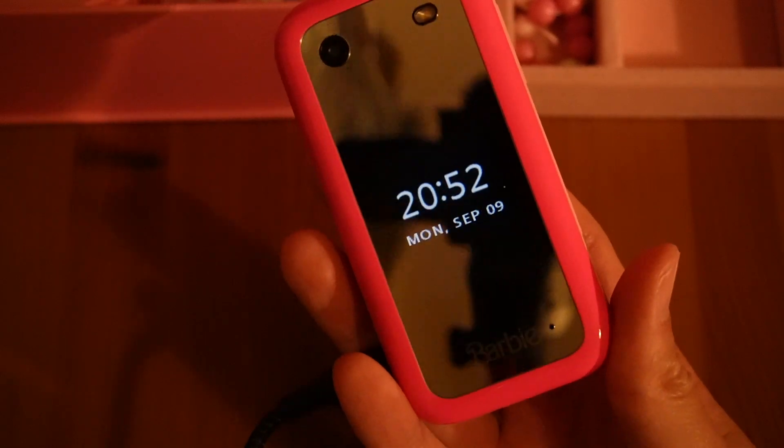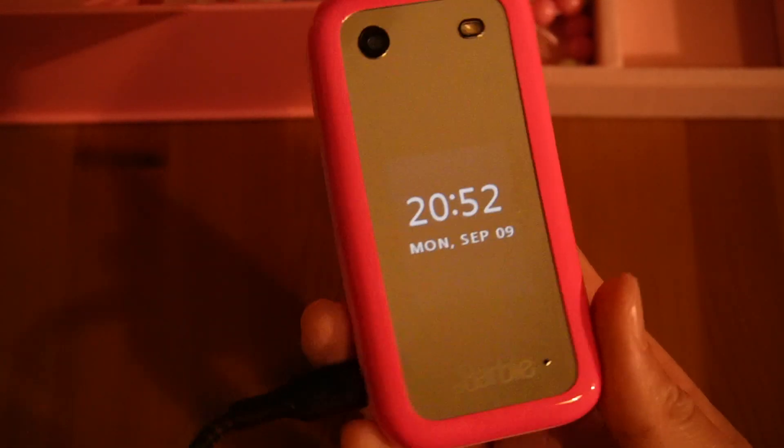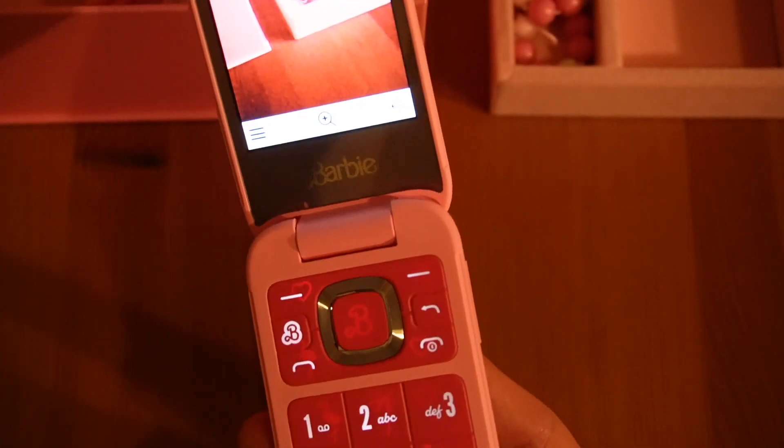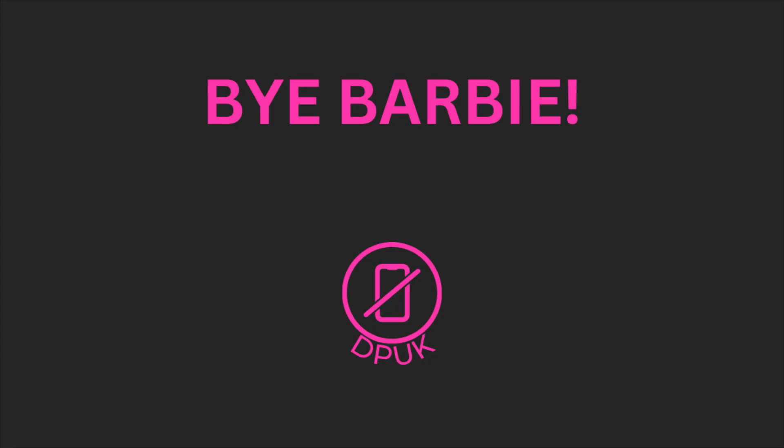It's done with a really fun twist — something that might make people more excited to use a dumber phone. I know it can still access the internet, but I do think that's something really nice about this device, even though it is quite simple. So there we have it — the Barbie HMD phone. I'm going to use this for a bit longer so I can give you a review on how it actually works. It's not going to be dissimilar to the Nokia I used for a while, because that's what it is — an HMD Nokia reskinned. But there's something quite fun about it and it's definitely going to appeal to certain people. If you're looking to reduce your phone time or looking for something that's going to make you stand out, this could well be the device for you.